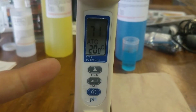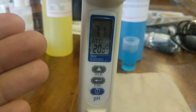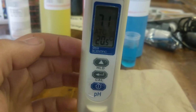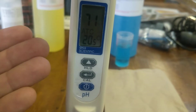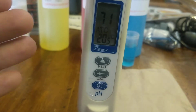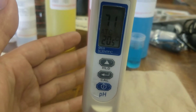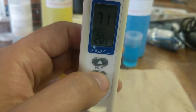This one here in particular was at 7.9, 8.0, very, very out of tune. This is one of the old ones that I have, but you'll notice that it's kept calibration pretty good. Again, you'll want to wait quite a bit of time for it to stabilize. I would say 5-ish minutes. In this case, I'm not going to do that because it's very close and I've already calibrated it.